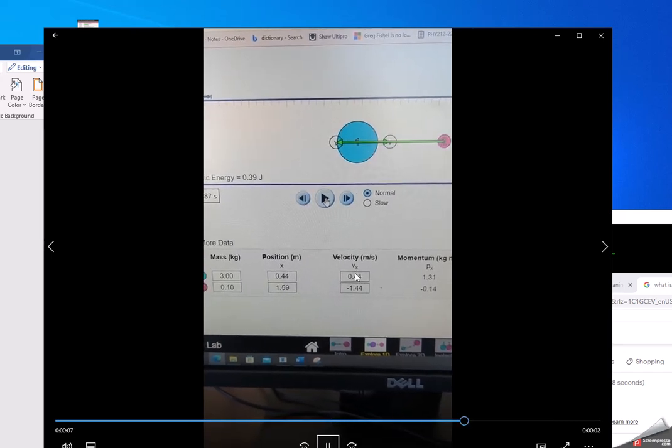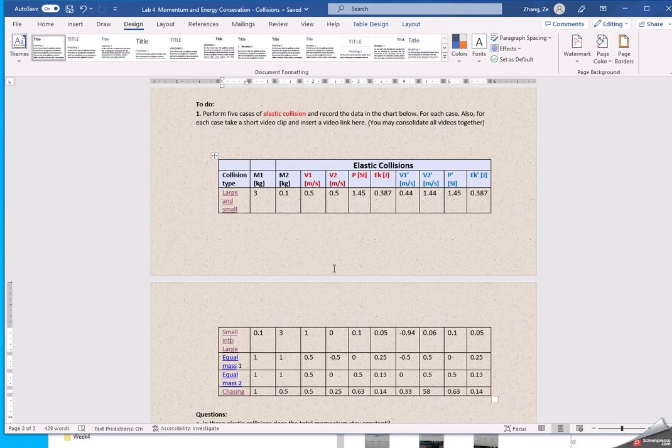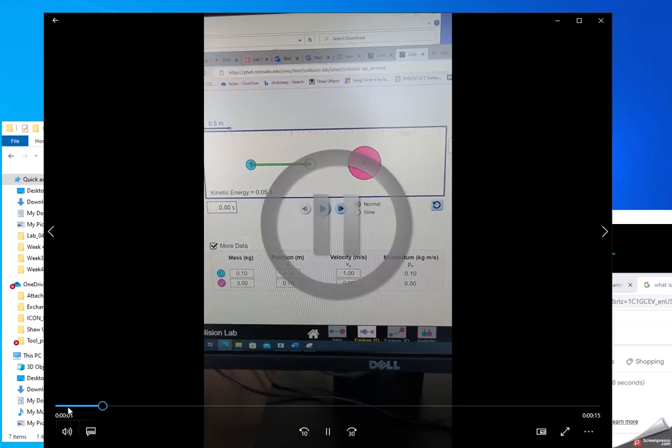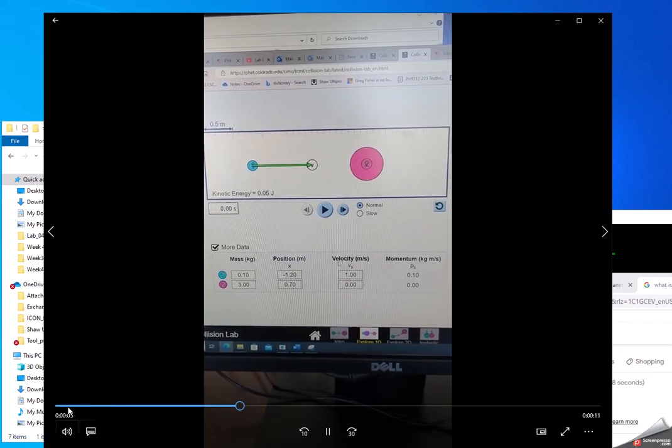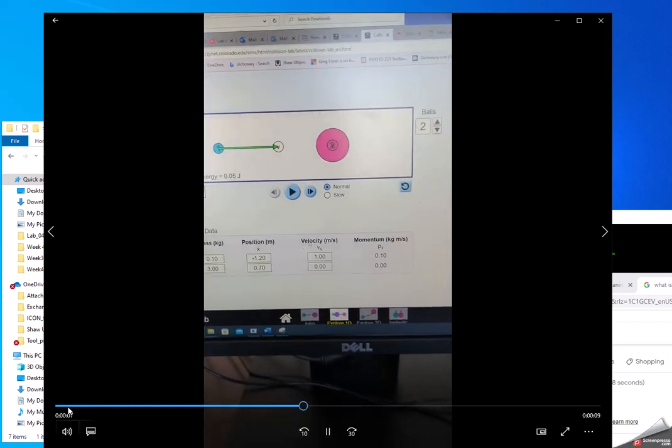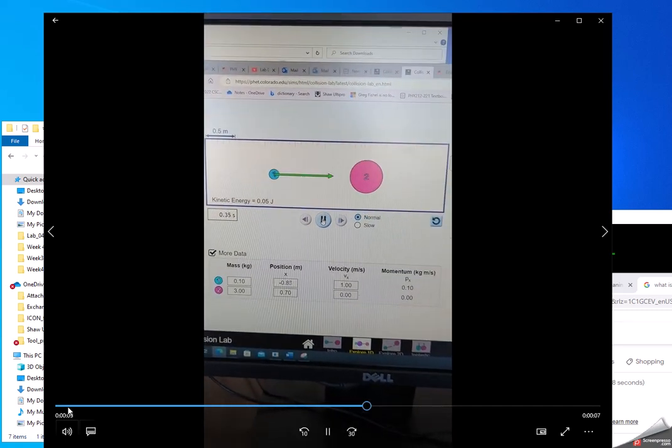So that's this one. That's one, you have a small one bump into a large one, but with the large one at rest. So if you click this and you want to take a video and take this data, you click this into a large one, and it has initial small one velocity, right into a large one at rest. See the velocity set to 0. Go.